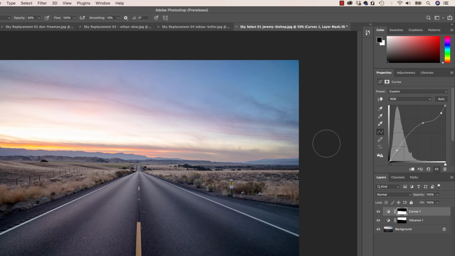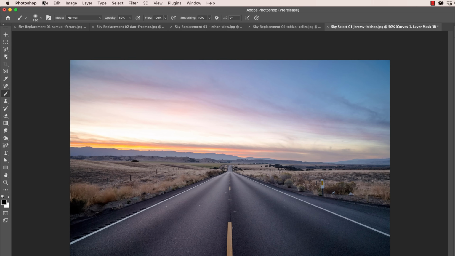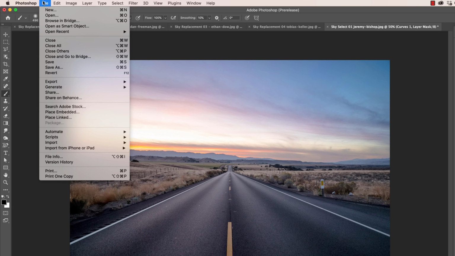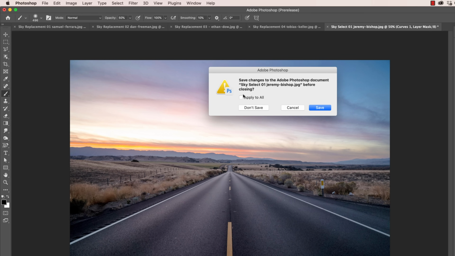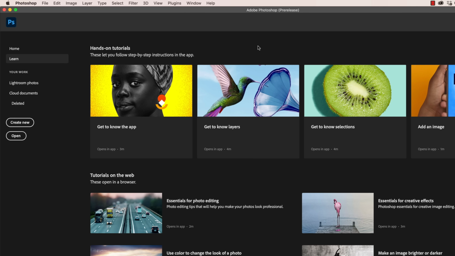All right, next new feature. So I want to close all these down. You can save yours. I'm not going to save mine. File, a handy trick for people that don't know, Close All. You're like, can that be that handy? Close All means you can do this. Apply to all, don't save, or click save, up to you. But I'm going to don't save them all. Goodbye, people. And they all go at once.